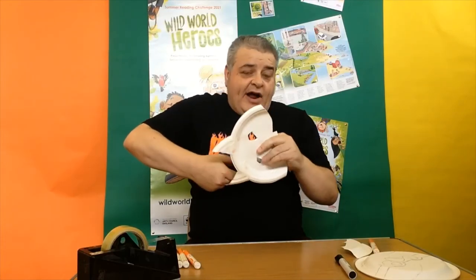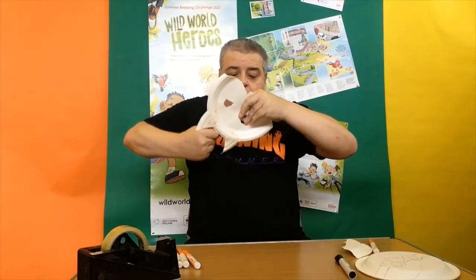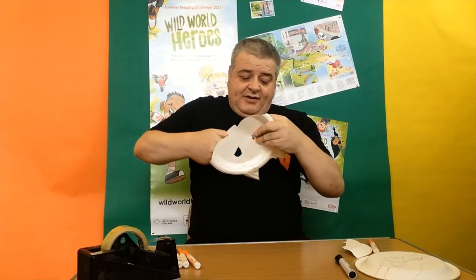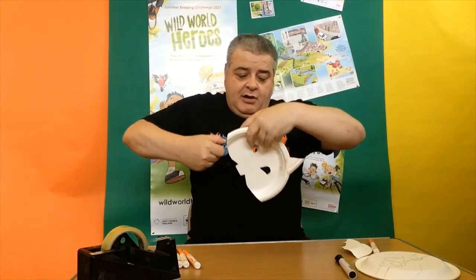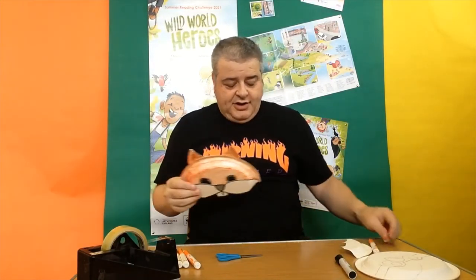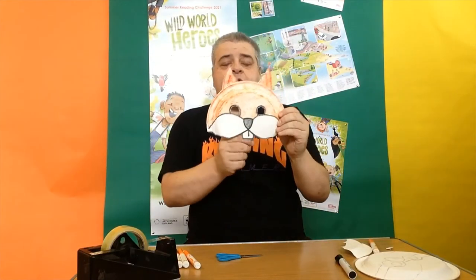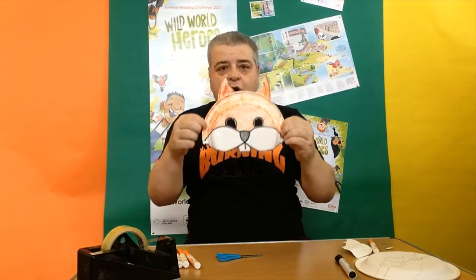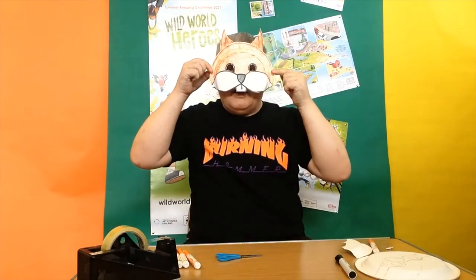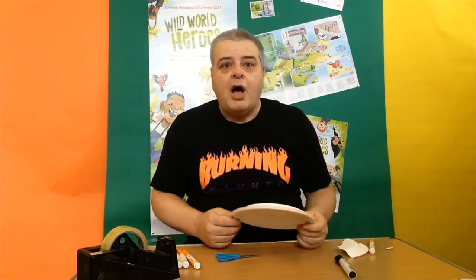You can do this with any kind of animal really — I'm doing a squirrel and a blue tit today but you can make your own animal masks. It's just a case of having a look at an animal, drawing its face on a paper plate and turning it into a mask. I've cut out my eye holes, I can look through it, and if I want I can either get a stick to hold it up or get a grown-up to put holes in either side and tie some string around my head. Here I am pretending to be a squirrel! Let's move on and do a blue tit.